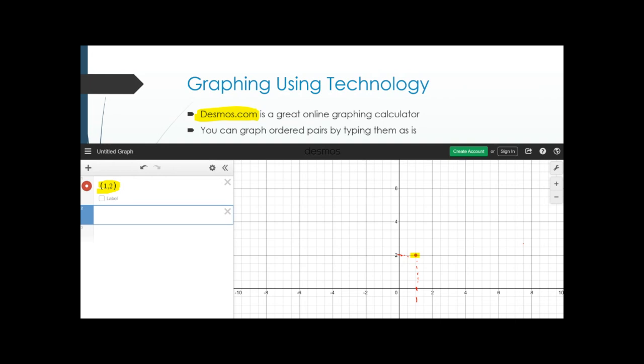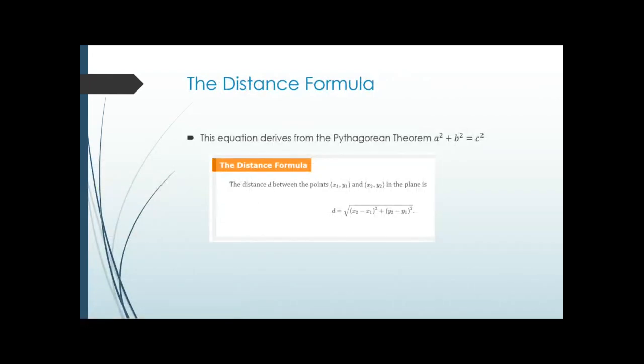All right. So this brings us to the distance formula. This is a formula that you definitely need to use on the assignment. This equation needs to be used for the question on the assignment that's referencing the circle, because you're going to have to find the distance between 2 points there. They're giving you 2 points that are on the diameter, but they don't tell you what the actual diameter is. So you're going to have to use this formula.